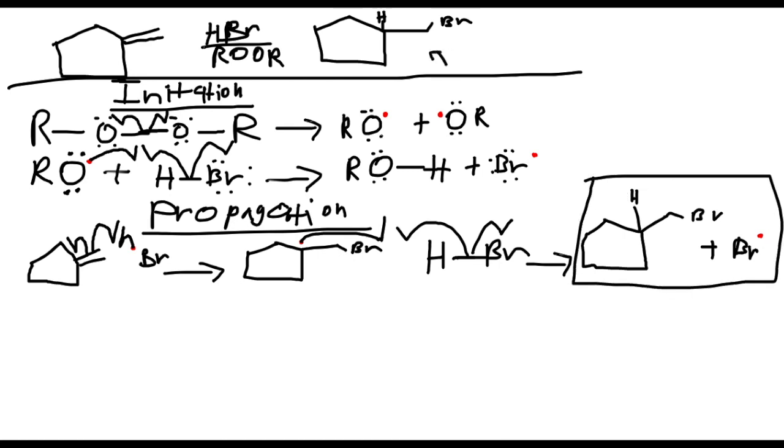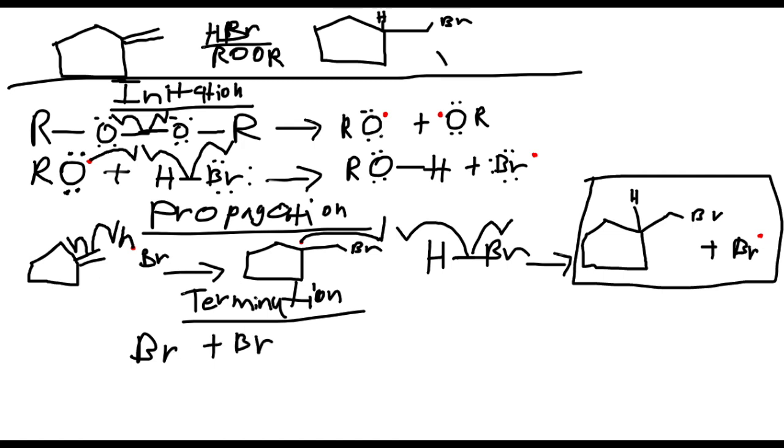That's it. Now termination would be the step to end the reaction. So we can pick anything. We just need two radicals. In this case, for simplicity, we use the bromine with the radical. They both have one radical. You bring them together to form a single bond. So something like this, and giving an answer like this will be all right. Just give me one reaction.